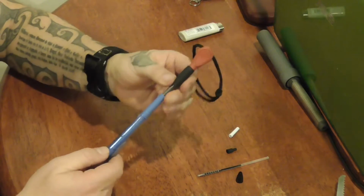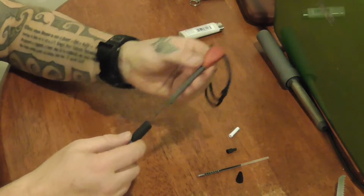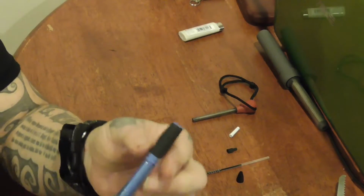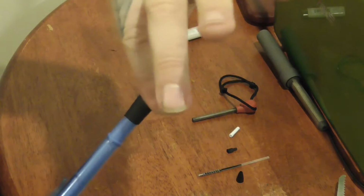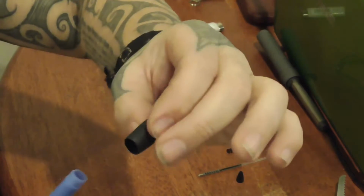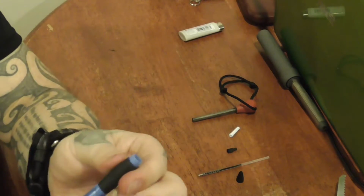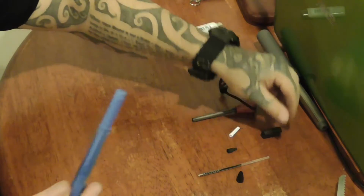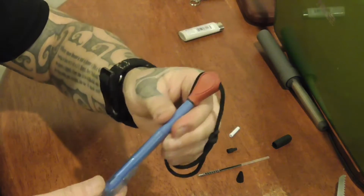So the next thing is, this one here also has what I quite like about the other one that I've got on my sheath at the moment, a little bit of rubber on it. I don't know what you'd call it, just a rubber cover that goes over the top. So I'm going to keep that part, but for now that can come off. Let's just have a look here.